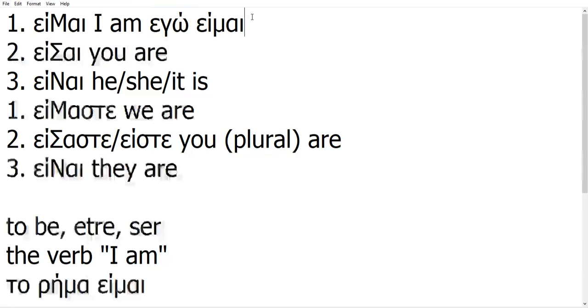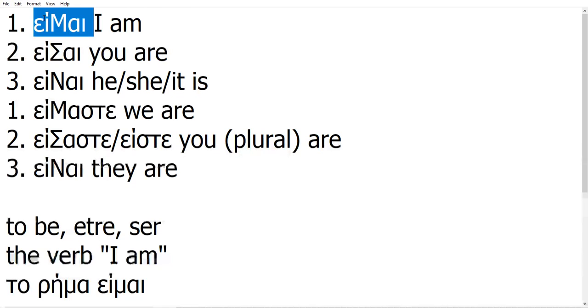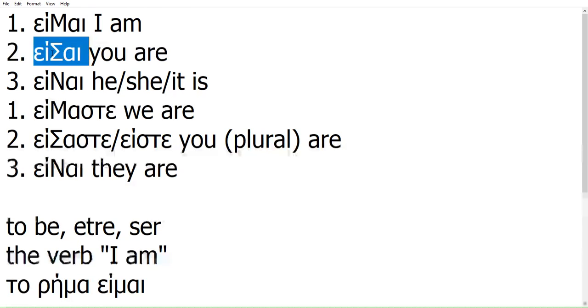For now, I will not use these words at all because they don't help in any way. All you have to understand here is that you know which person you are talking about. You know if it's the first person singular I or the third plural they by the form of the verb, the way the verb looks and sounds, of course. The most important thing, the way it sounds.